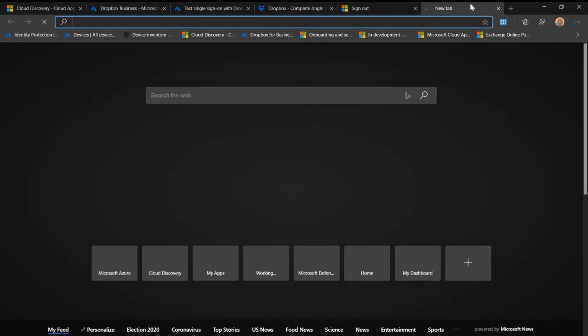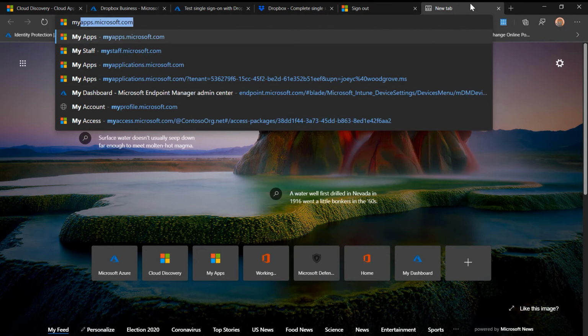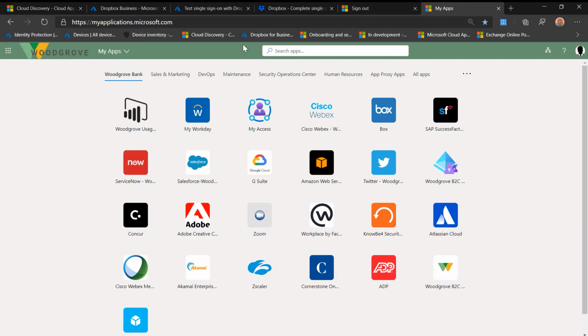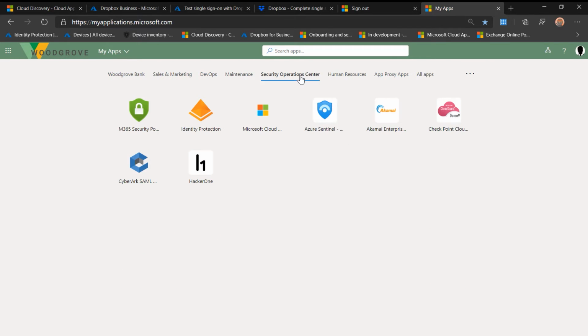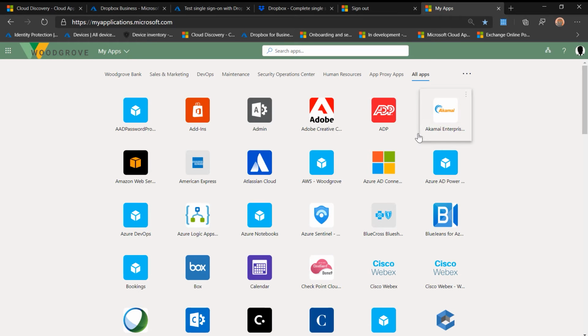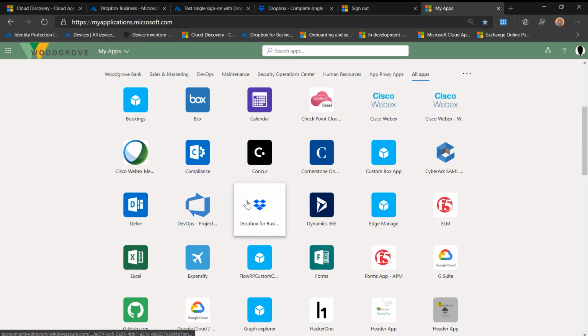Another benefit in integrating your application with Azure AD is that you can offer your end users a very customized experience where they actually access the applications that you integrated inside of Azure AD. Here you see Woodgrove Bank has a main dashboard that has several applications. These are applications that they want the majority of the bank to use. But here we have certain security operation centers or sales and marketing have specific applications that they want to use. You can customize all of this inside of the Enterprise Applications Blade, but let's go ahead and test our Dropbox to make sure that we have SSO.